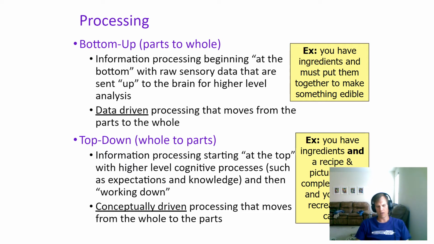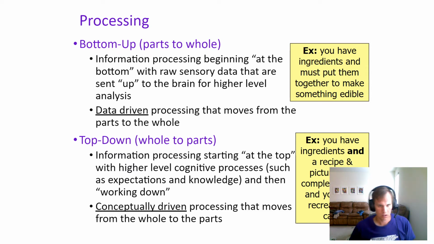So, kind of the cooking example. You taste something, like your grandma's famous cookies or whatever, and you've had that cookie before, and you know what it's supposed to taste like, and you bite into it. You have this preconceived notion of what it's supposed to be, and you're like, something's wrong. This doesn't taste right. Your brain already has it, and then you try to work backwards, like, I wonder what could be missing from this recipe that's not making this cookie taste right.